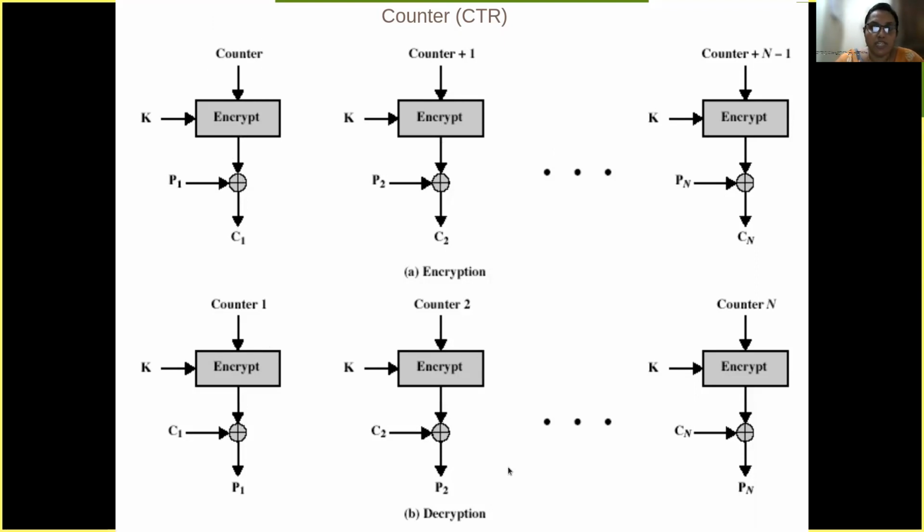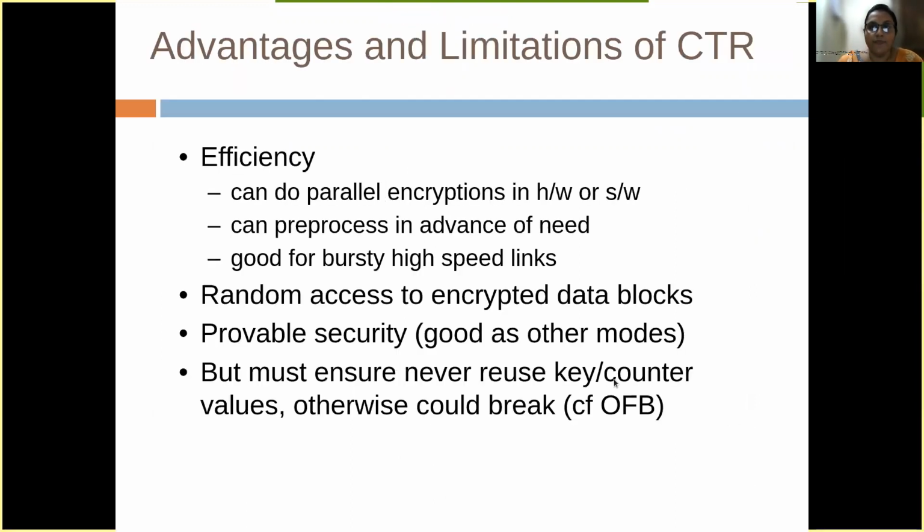Reverse it for the decryption. Now, if you notice, in both the feedback methods and in this counter method, both the encryption and the decryption use the DES encryption only. So encryption is used in all these three methods. What the efficiencies are is that, in parallel, using both hardware and software, we can calculate the first part. That is where the speed in encryption comes in. And you can randomly access the encrypted data blocks and do the encryption.